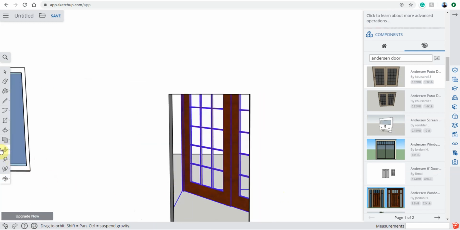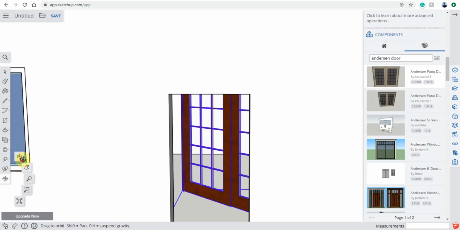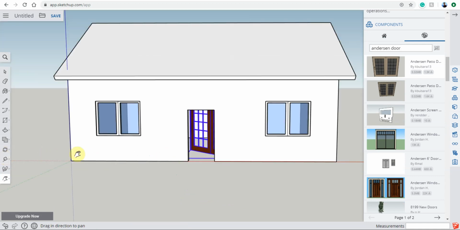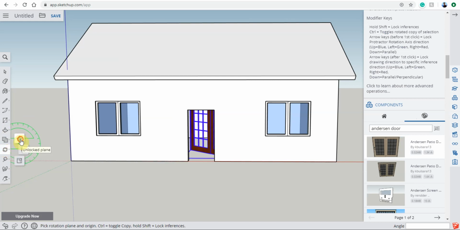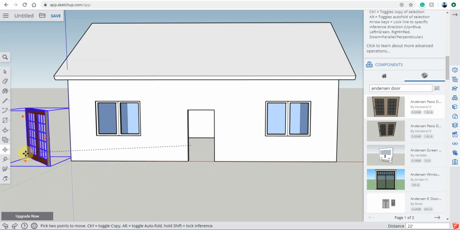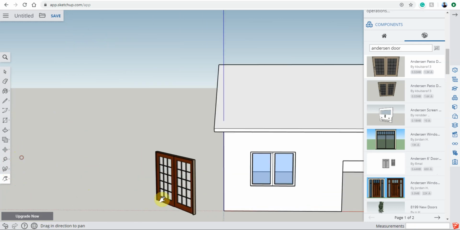So at this point, you're going to want to use the rotate tool. It works very similarly to the protractor tool. And if I were to use the move tool, I can grab it and bump it out this way if I grab the right face, just so that I can see the top view rather than having it be inside the building.